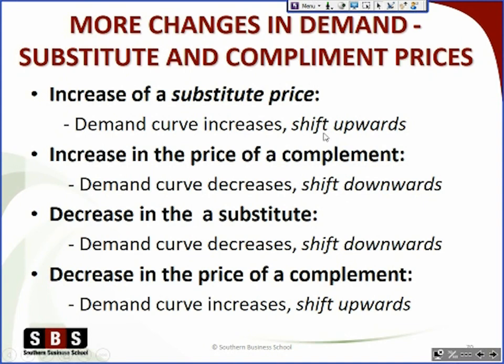So in the exam, once again, I just want to say, expect that you may be asked what causes either the supply or the demand curve to shift, and what will cause a movement on the curve, and what it will look like graphically. Then you must show what will happen, that the movement on the curve is that from A to B, and the price and the quantity changes, and if there's a shift of the curve, the price stays the same, but the quantity changes. Okay? So that's the most important part for the exam, I think.